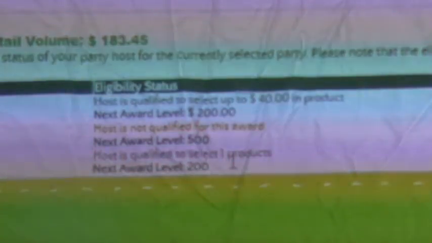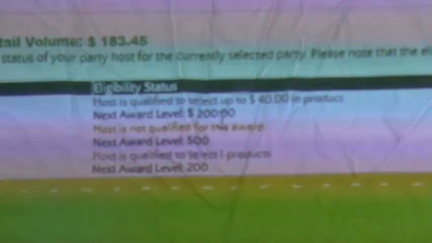Now this is visible for the purpose of thinking, oh well, if I wanted a half price, I need $200 more to make it half price. Well, maybe I do want that half price. Maybe I do want to let so and so in on my party so I can reach that amount. That's why that's there. That's why it's visible.